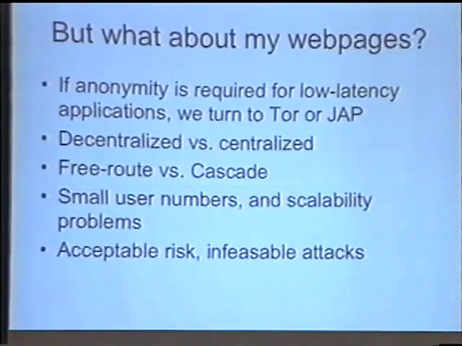Maybe right now, it is acceptable under your threat model. If your concern, again, is to hide your identity or identifying information from a particular website, you're not worried about somebody monitoring the traffic, you're not worried about your ISP, these are all perfectly acceptable. If the attacks that you're worried about are infeasible in the system, you can use it. Remember that number of users does not equate to anonymity set.